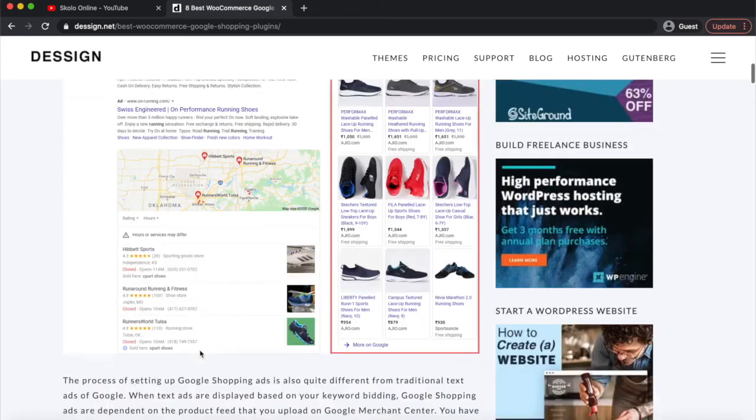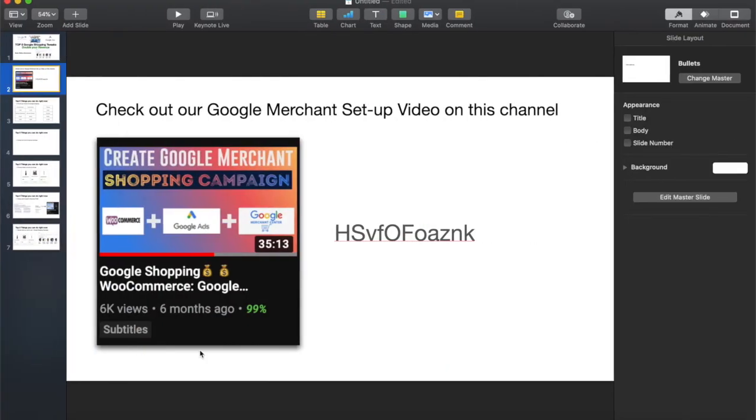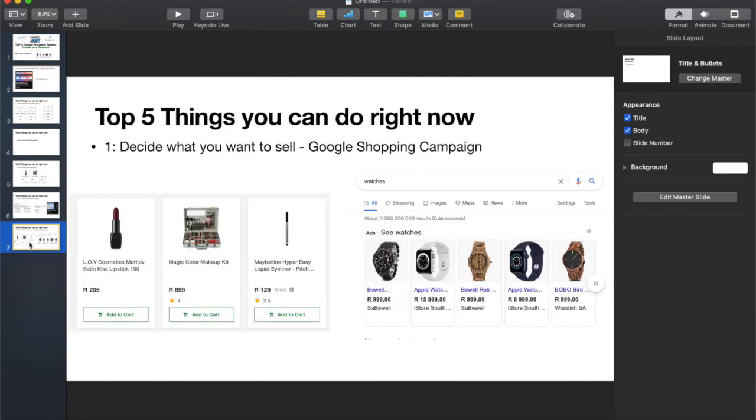Try them all. Right, what you want is a feed that allows you to select the products that you're going to send to Google Merchant. So the first time I did this, the first free plugin that I found, it took all of my store. So I had like 100 items in my store, 200 items, including all the lipsticks, including all the eyeliners that go for 50 rand, 60 rand. It took everything, including all the product variations.